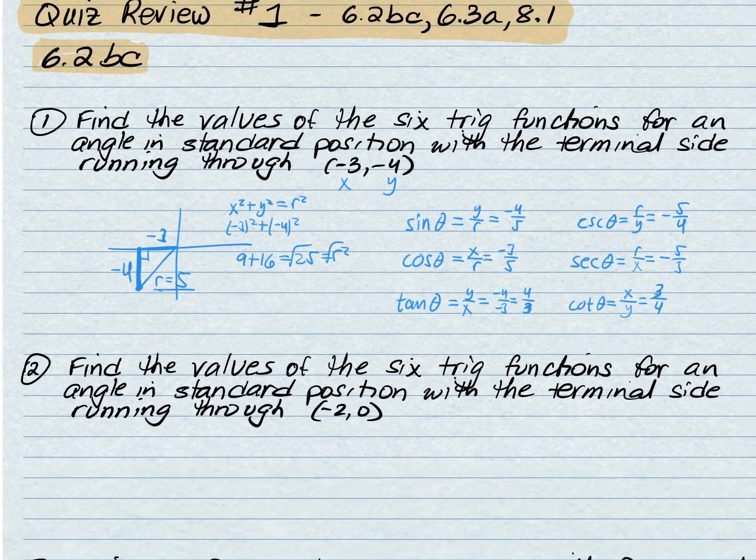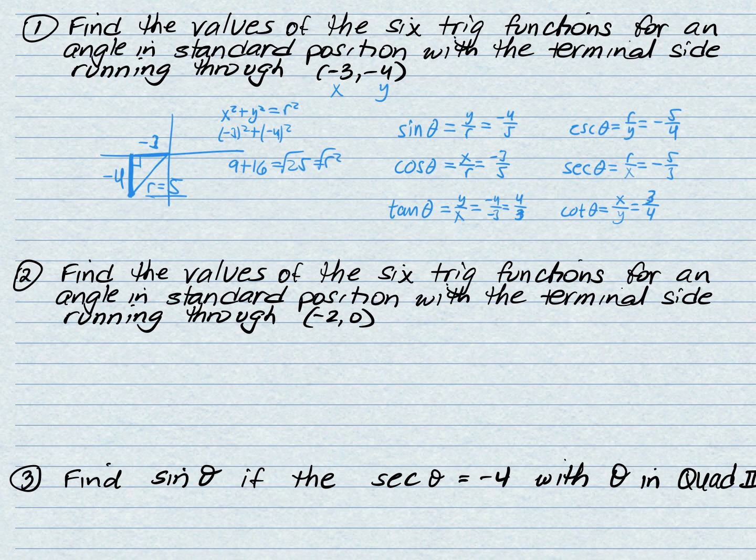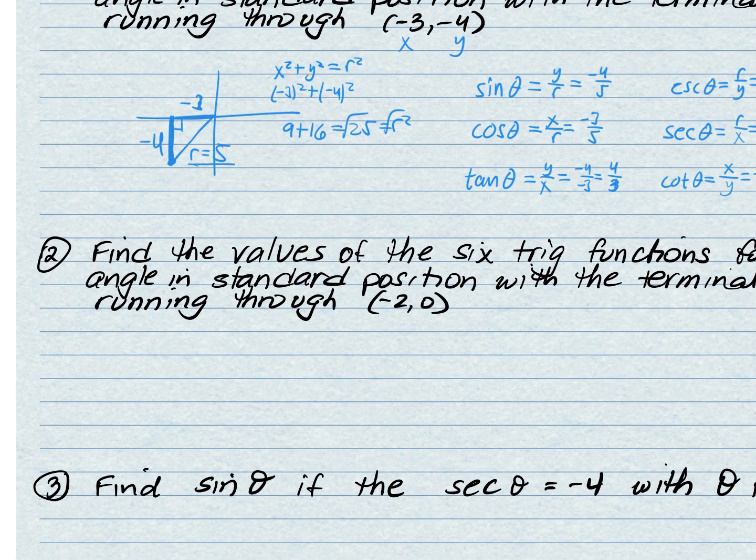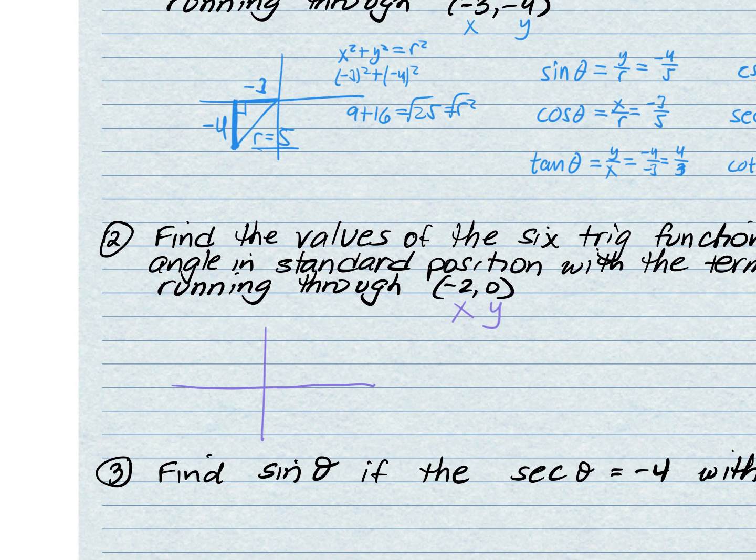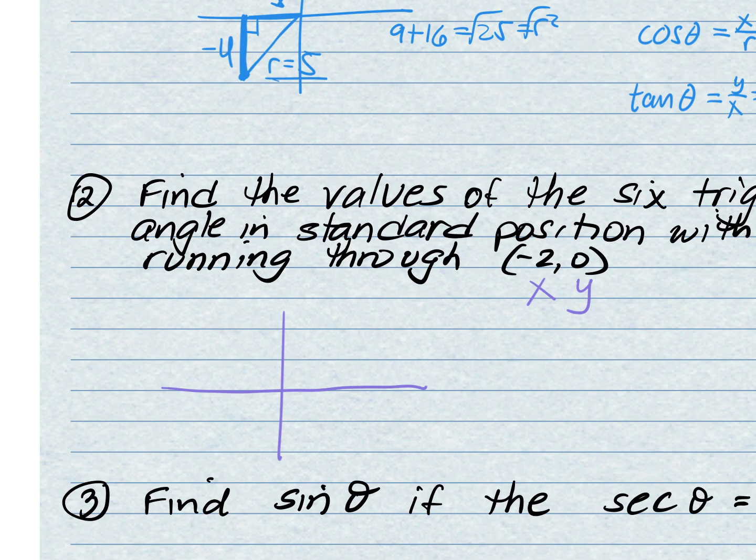All right, so the next one is pretty similar, but there's also something about it that's a little bit different. It's not going to give you a right triangle when you go to draw it. So if I label this as x and y, and I want to draw this in the coordinate plane, my point at -2, 0 is going to be somewhere right here on the x-axis, right? What angle does this correspond to at this part of the x-axis? Do you remember? Okay, good, 180. So really, you're just finding the 6 trig values at 180.